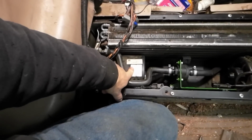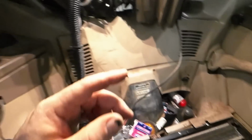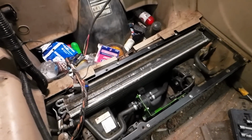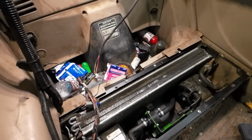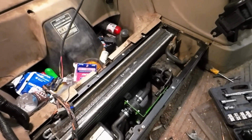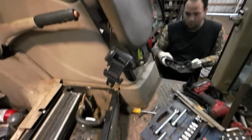This one here is totally junk, and that one there would turn over. But I plugged this one in to see how it would do, and holy hell, did it move some air. It definitely moved some air. But yeah, we'll have it straightened out here pretty quickly.